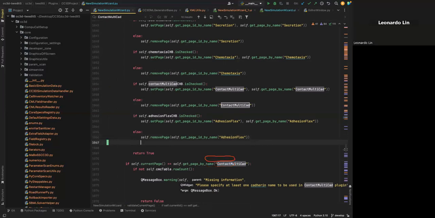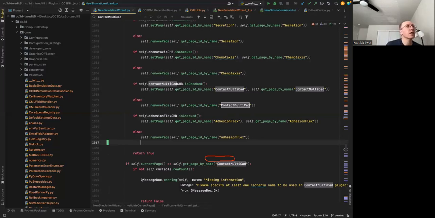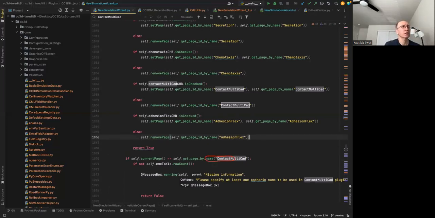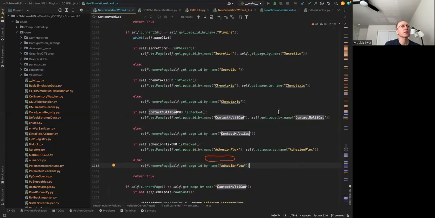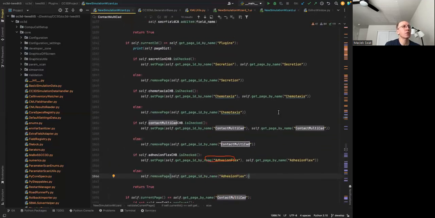Yeah, so let's scroll. Hold on, you're at line 10,000-something. Let me actually look at my code real quick. I have to open it.